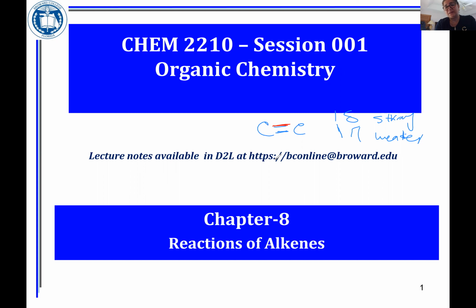What is happening in addition reaction is that you are adding something to an existing bond. So let's say you have an R group here, and you add hydrogen. This is the same thing as the addition or combination reaction you learned in general chemistry. When you're adding H2 to alkene, the molecule of the alkene, everything stays the same.